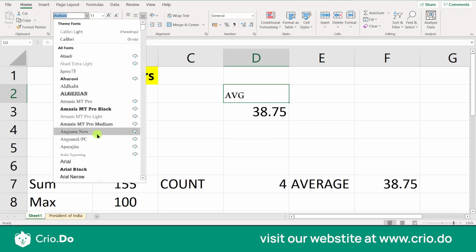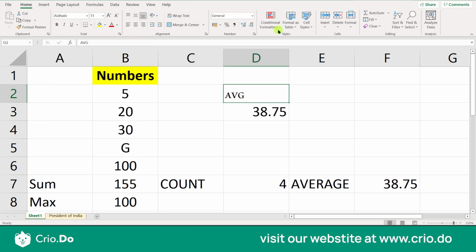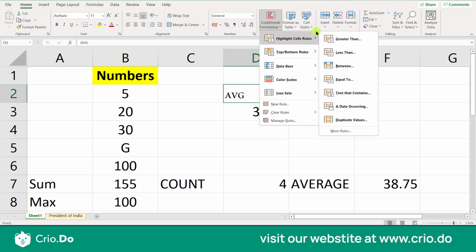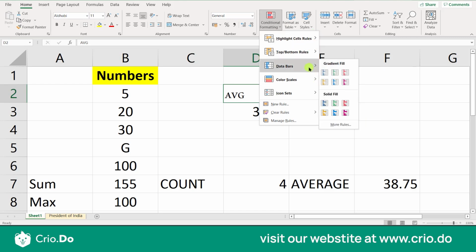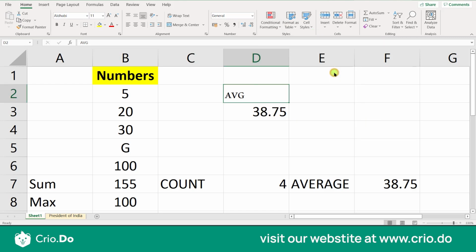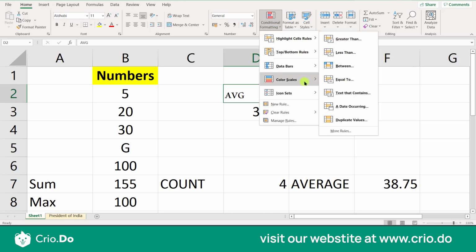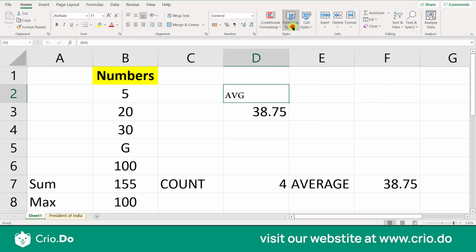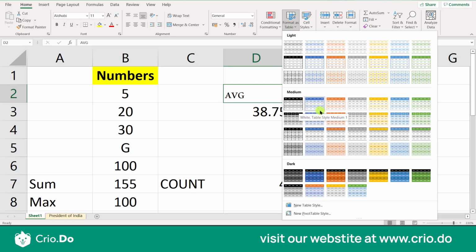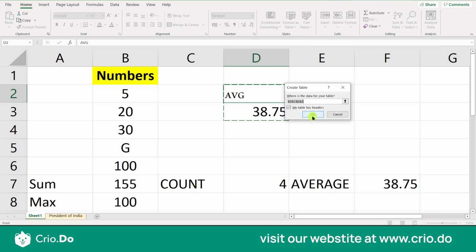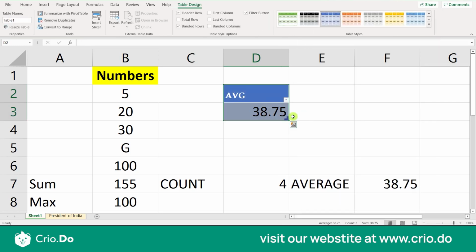In conditional formatting, if I go to particular data bars, gradient fill, or any other conditional formatting, or format as table, you can see what kind of result will be visible if I select something particular. For example, I click on that and apply, and this is my data here. So whatever can be done by that particular change, you can see from that example.